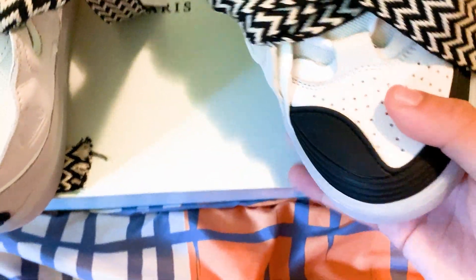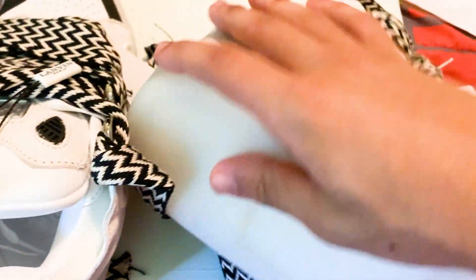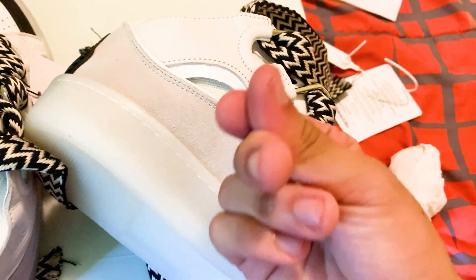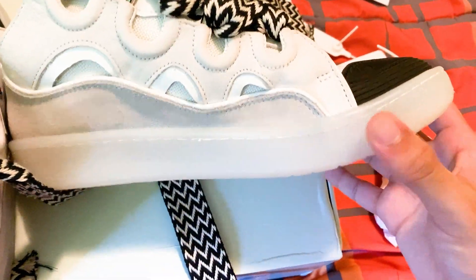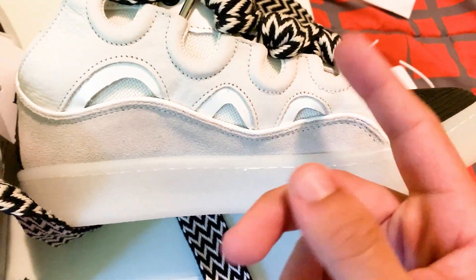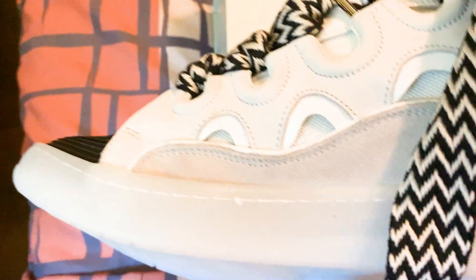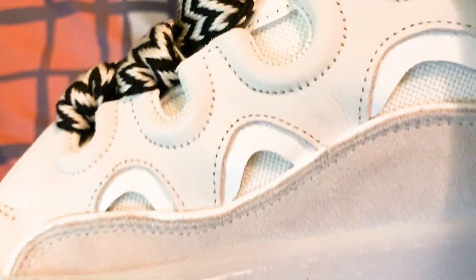We have the logo right there — it's on both shoes. I'm feeling the bottom of the shoe and it feels sticky. The sole is translucent but it's sticky — maybe they put glue on there, I'm not sure. Here we have the side of the shoe: you can see the three holes right there, and you can see the curve. The other shoe has that curve as well, and the stitching looks pretty consistent.